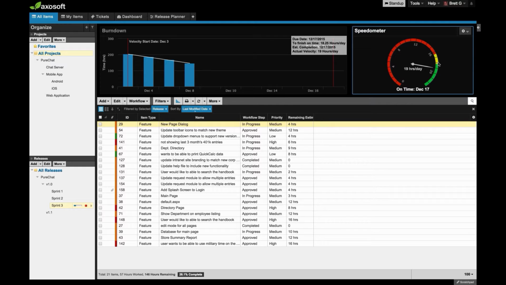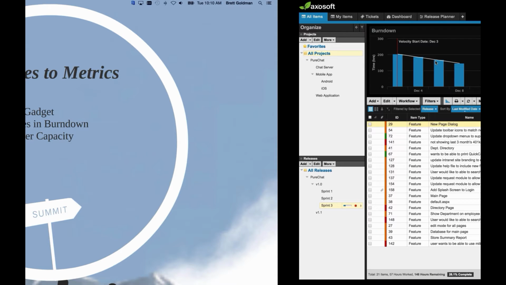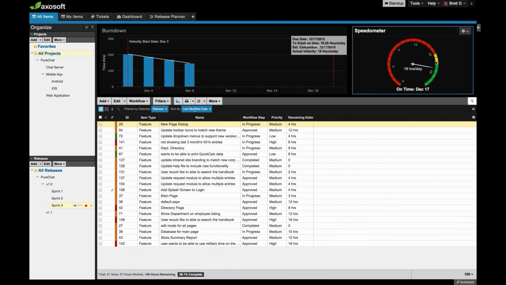And this yellow section gives you a little bit of a buffer. It's basically 10% below what your required velocity is. And truthfully, if you're within the yellow, that's usually pretty good as well, because it'll be updated when you add work logs and when you add other ones. So if you're in the yellow, you're still pretty good, because if you are adding work logs, say at the end of the day, it could definitely bump you back into the green section, which is where you want to be.